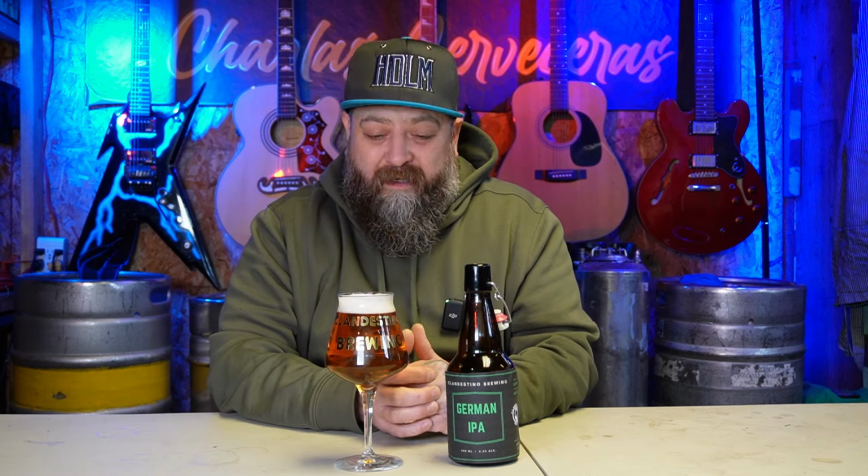Well, a German IPA. Why do I call it a German IPA? Just for the fact that I use a Kolsch yeast, and also I use just German hops. We use Magnum for bitterness, a little bit of Halle Tower and a Bavarian mandarin, and also Bavarian mandarin for a hop stand. So yeah, it turns out actually pretty good.